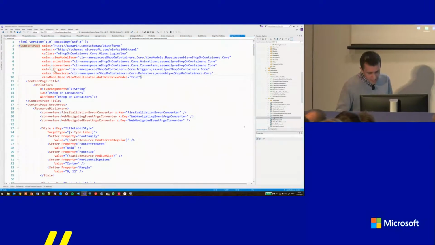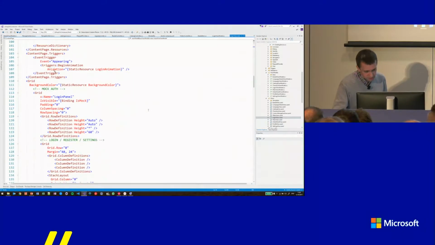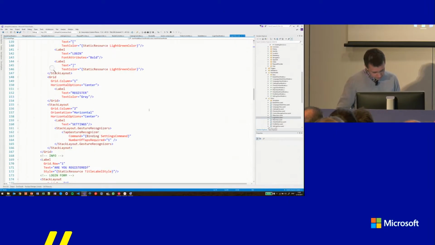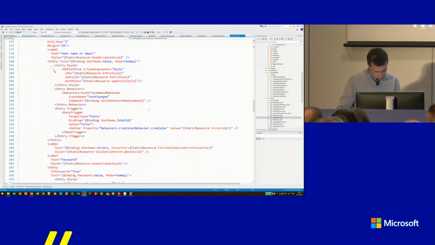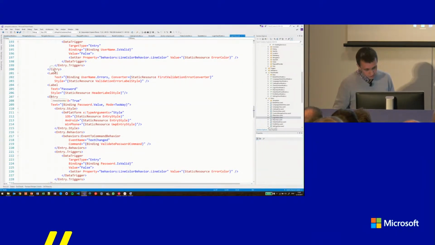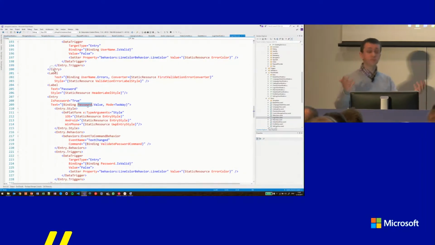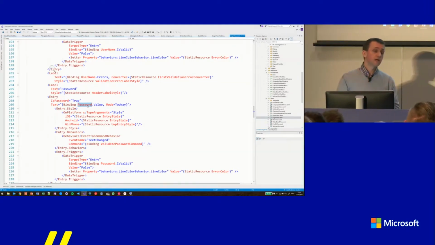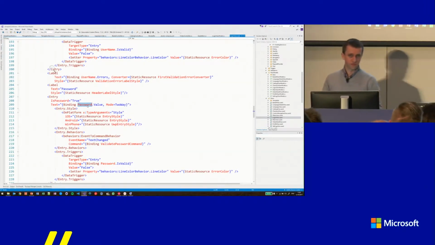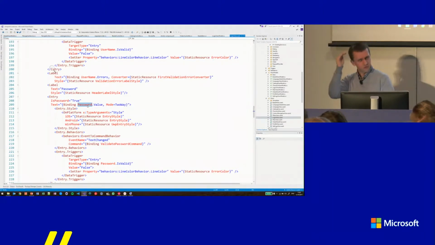Windows UWP. And if we look here, and scroll down a little bit because there's some styling code here, we will find somewhere a login entry, a lot of code here. For example, here we have an entry which is going to accept the password, so it's binding to the password in a two-way mode. Two-way is important because then the view will actually be able to update the view model and vice versa. It's a two-way binding between these two. So that should already give you a bit of an overview of how the different layers are connected.